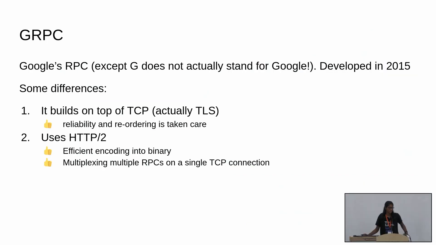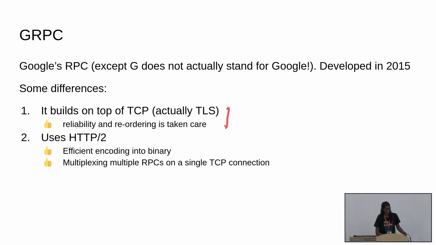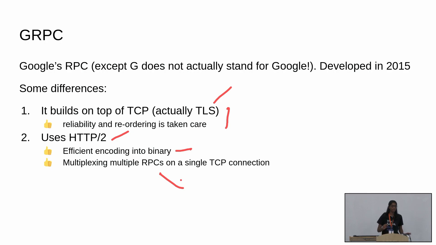One specific implementation of RPC is gRPC. RPC has been around since the 1960s. gRPC is Google's RPC — though the G officially stands for different things each version like 'great' or 'gorgeous'. It only came out around 2015. gRPC builds on top of TCP so reliability is handled automatically. It uses TLS for security out of the box. It uses HTTP/2, which provides binary encoding of all messages instead of plain text, and also multiplexing. So apart from the performance of using a specification, it gets additional performance benefits from these underlying protocols.